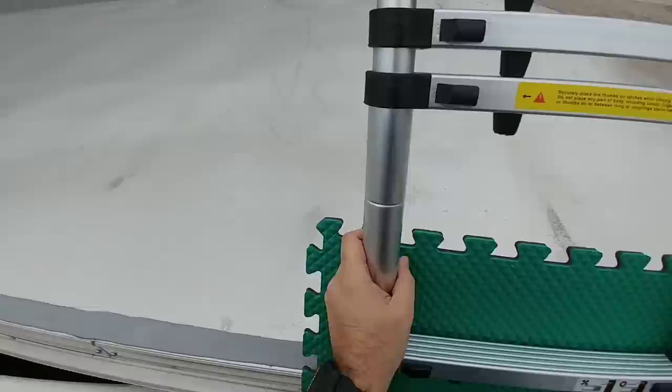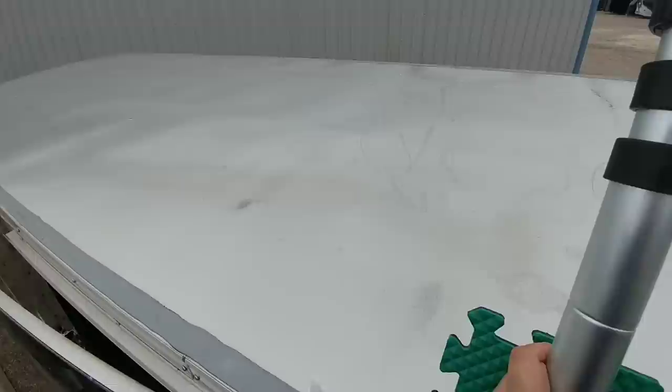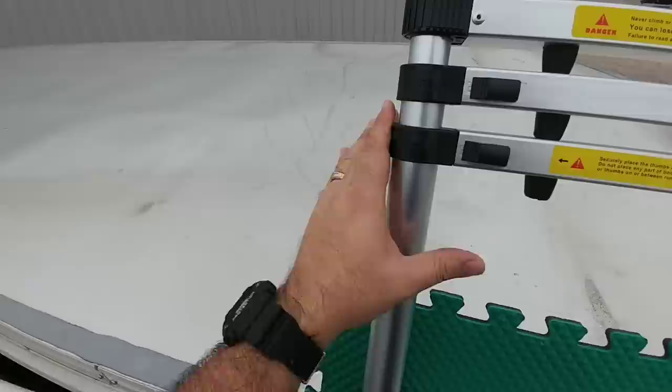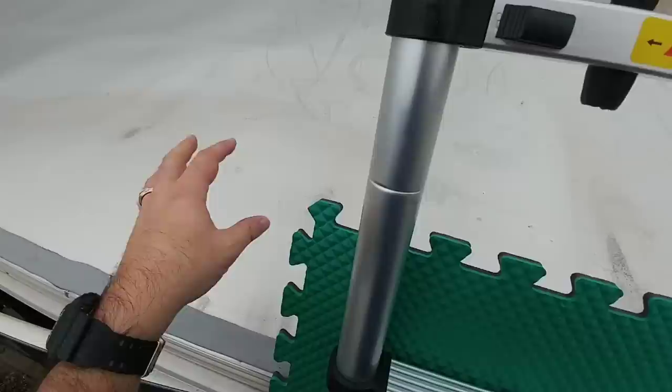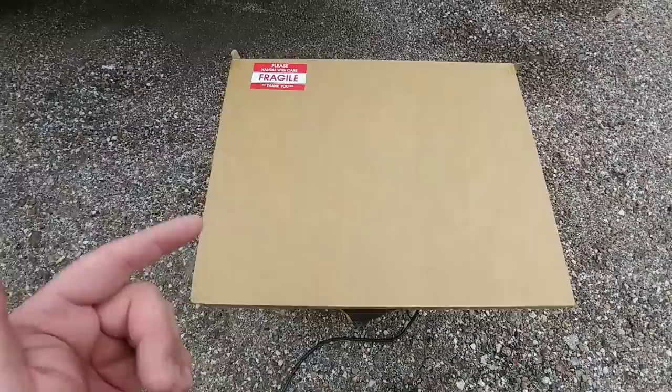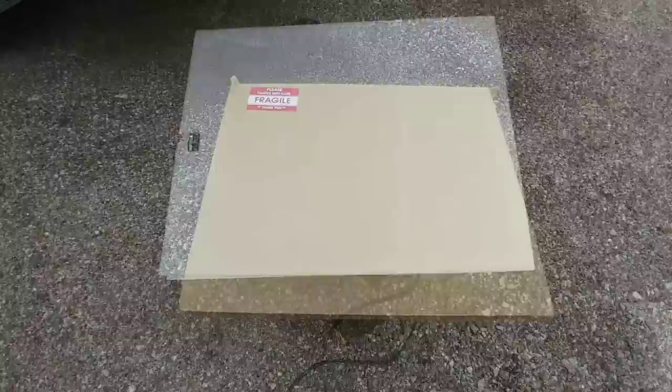We're climbing to the top of the Cargo Mate trailer to look at the roof, which has hardly any pitch to it — so it can collect water if not set at a slight incline. We're going to be mounting an accessory up here, probably in the most convenient possible way, but it will require running the wire over the side or through the top. I want to avoid drilling into the roof, so let's evaluate what the roof area looks like.